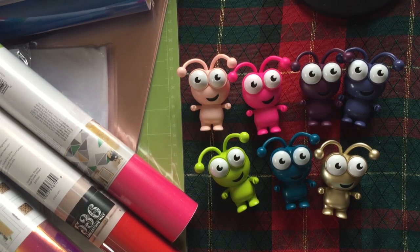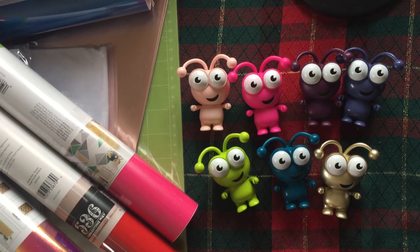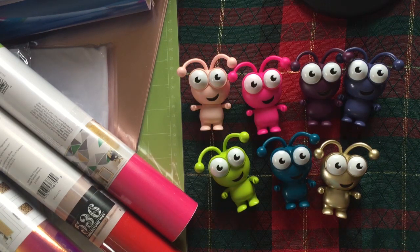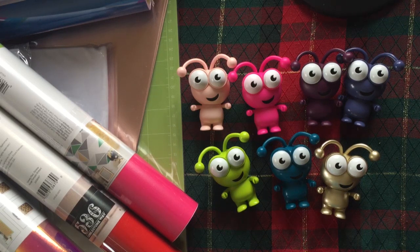I'm going to pause and sort everything together. I think I'll do photographs of all the vinyl separately, all the HTV separate, and all the accessories, so you can see what I got. Oh no — I forgot I have to open this last box. This was something I ordered to get the order up to $100 for free shipping. They must have a warehouse in Canada because man, this stuff comes fast.